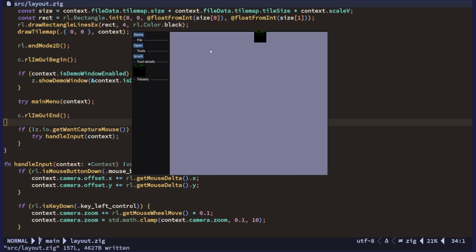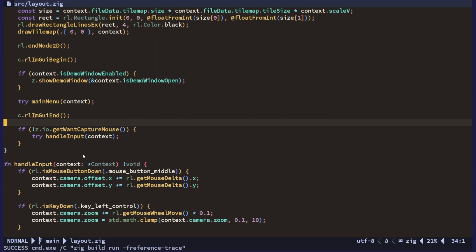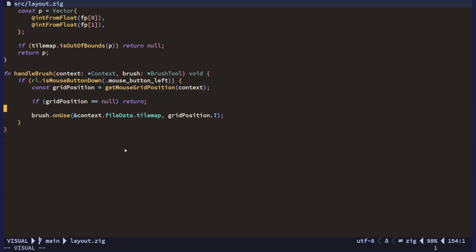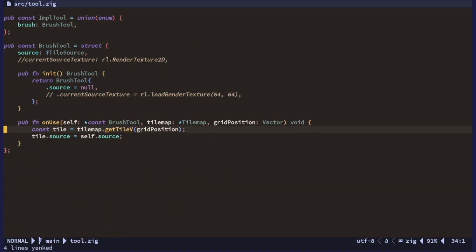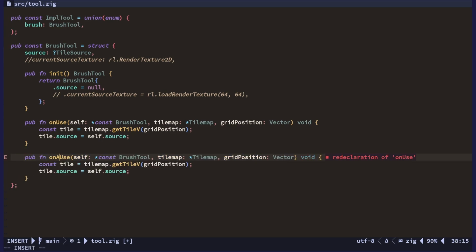So I think what this does is, yeah, so you click here, nothing's happening. Yeah. Okay, cool. Actually, I might want to have it so that if you right click, then it deletes. That's really easy to add actually, because you can just say if the right button is down, then we want to say on, I guess, alternate.